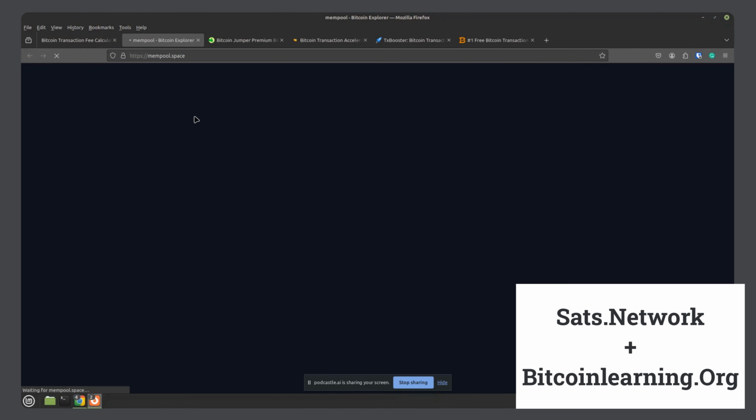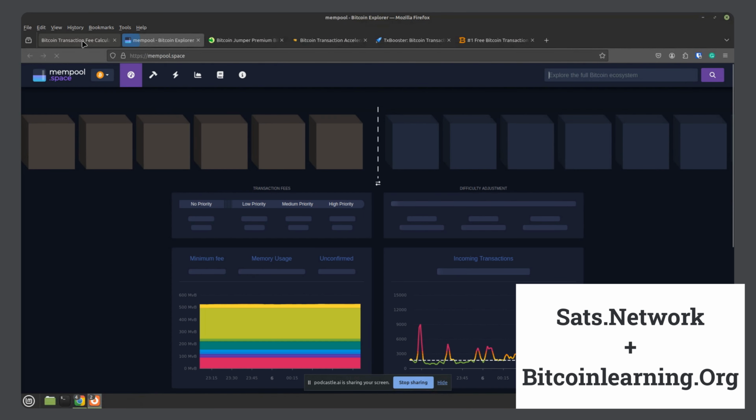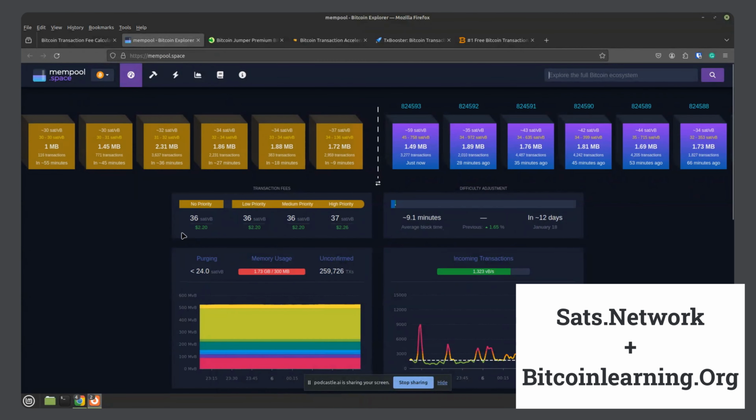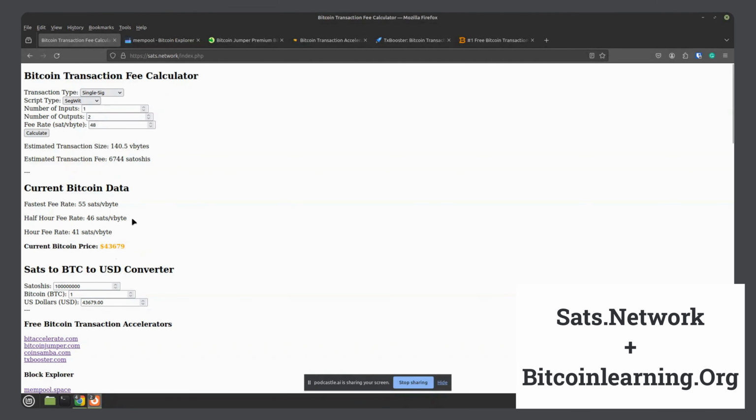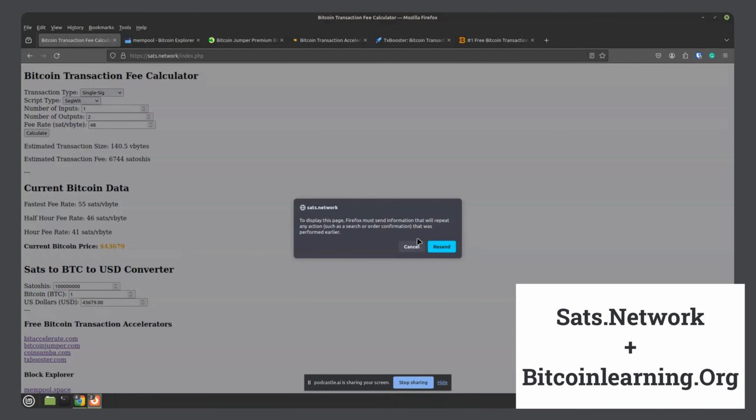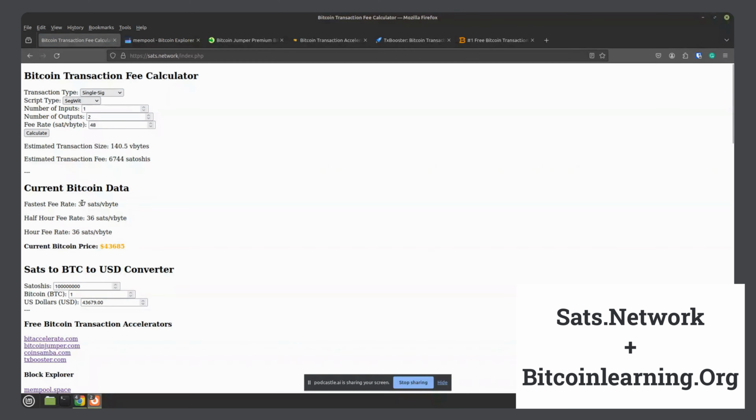You can look here at the current Bitcoin fee rates and wait for this to load. 36 sats per vByte and 37 for high priority. We'll refresh this page right here and see. It gives you the updated real-time current Bitcoin fee rates right there.